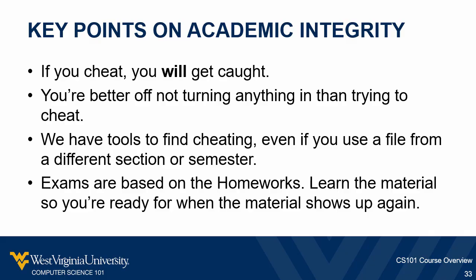If you're having trouble, by all means, please get help from CS101. The CS101 Learning Center is available for you in the fall and spring semesters, in person if you're in Morgantown, or via Zoom wherever you're located. You can also email or meet with your section instructor. If you need assistance, please take advantage of it. Just do it in a way that's permitted.